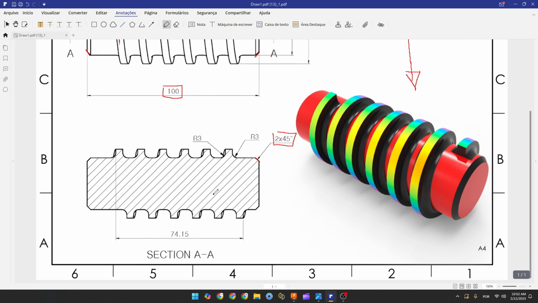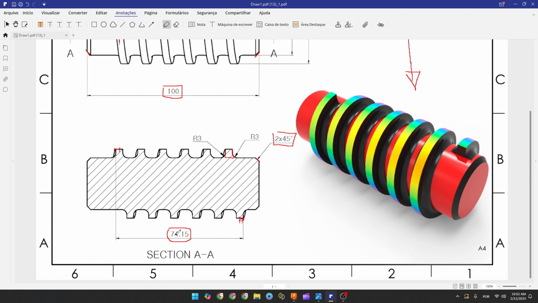The height, the distance. We have this distance here from this edge to this edge, but the coil feature considers the center of this profile. From the center of this profile, the center will last 2 millimeters for this side and 2 millimeters for this side.